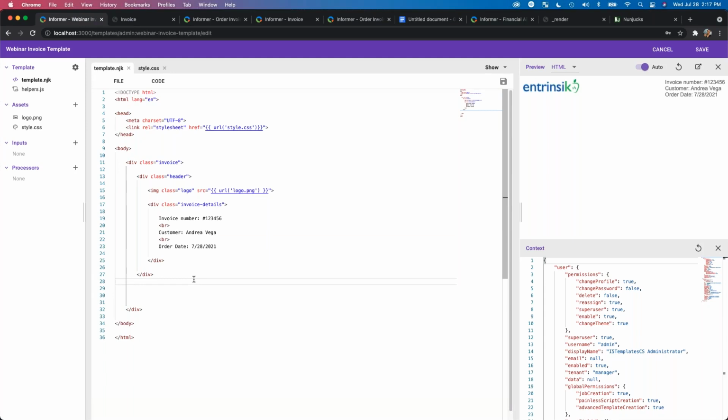So now that I have some basic information, now I want to show my actual order details in here. So to do that, I'm going to use an HTML table. An HTML table in this case is really good because it works well with PDF and it flows the content as the content grows and shrinks. It has a natural way of showing that information. So an HTML table for templates is usually a good way to go.